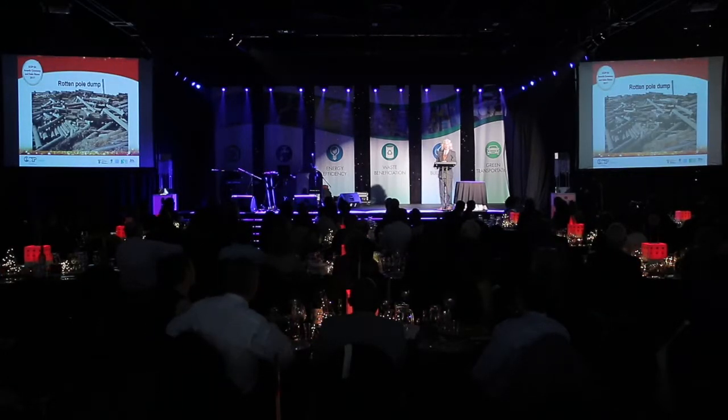It's a pile of rotten, toxic poles. These were two-year-old fence poles from a cattle feedlot near Heidelberg, but you get them in vineyards and electricity grids all over the world. The problem is that they leach those carcinogenic preservatives into the soil, and when they come out, they rot, they fall over. That's called catastrophic failure.